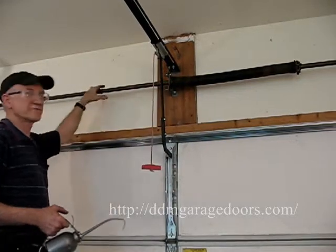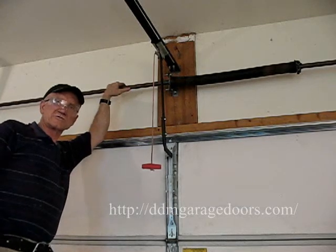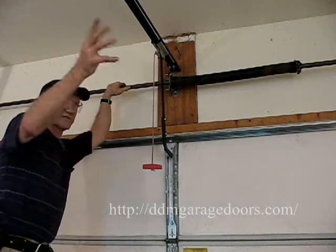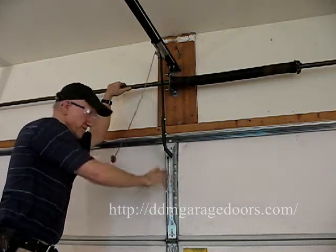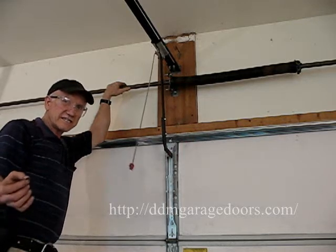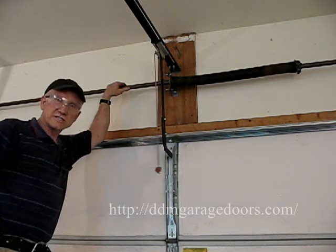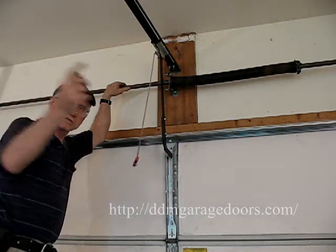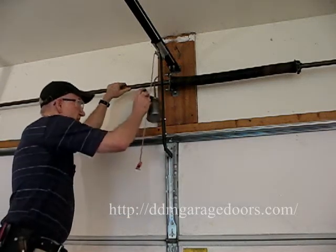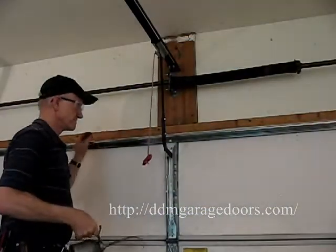A lot of times it'll be a two-spring system. We'll get the call, the customer says the door's real noisy. By the time we get there, the customer's dumped a bucket of grease all over the tracks, all over the shaft, all over the hinges. They haven't found the squeak. It's a real high-pitched sound, just a constant, steady, high-pitched sound as the door travels all the way down or all the way up. So you oil that bushing, and that gets rid of that problem.